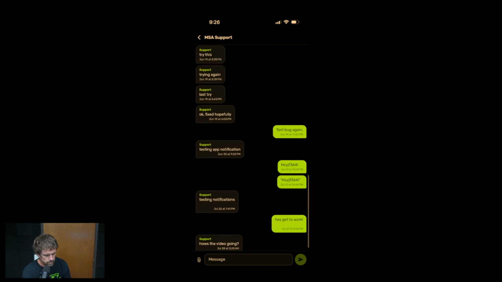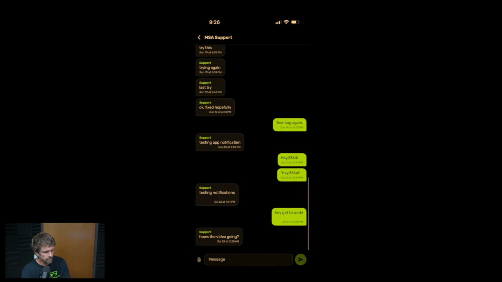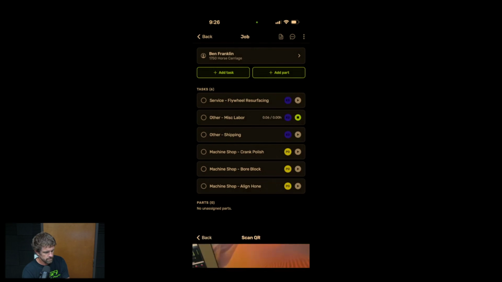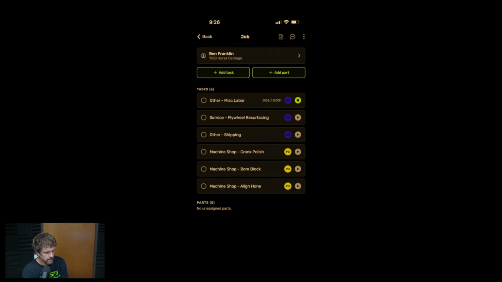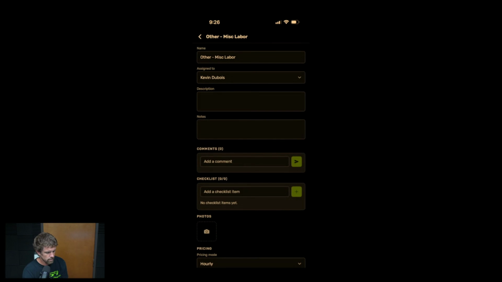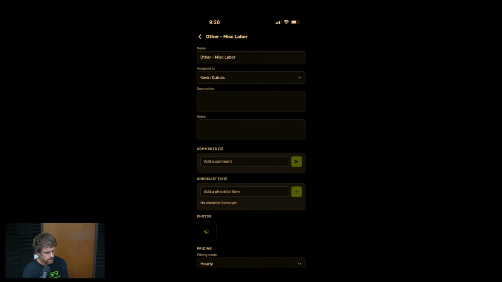So pretty straightforward. You can obviously, if you're in a job, so if we go back into our Ben Franklin job here, so let me go into the QR code scanner and go into our Ben Franklin job. If I needed to take pictures, obviously we're on a device here, so you can just take photos and it'll add it to the job. It's obviously a lot easier to add pictures from a phone than having to do it from the website, even though it technically works the same way. This is just much, much faster.